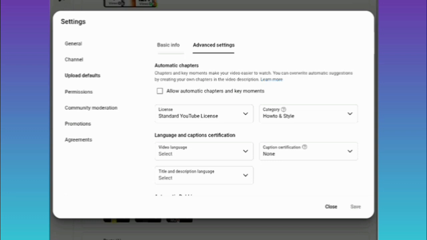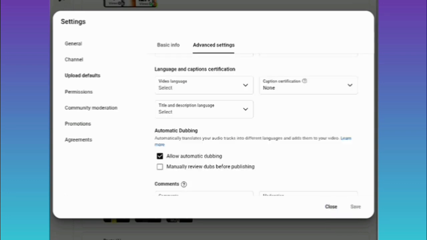It's better for you to add the chapters, that is the timestamps, by yourself than to allow YouTube to add them for you, because sometimes YouTube does not add them correctly. They make some mistakes in adding automatic chapters for your videos. So the best thing for you is to turn it off. Whenever you make a video and you want to upload it, just watch the video over and over again and pen down the key moments, the timestamps. Then while uploading your videos, at the description part, you add your timestamps there. It will be even better.